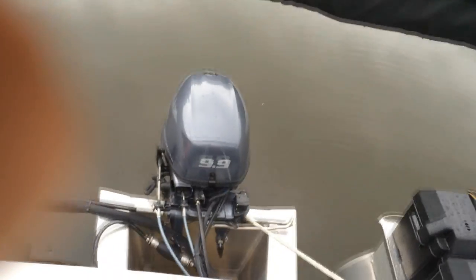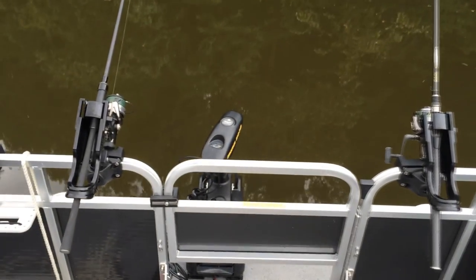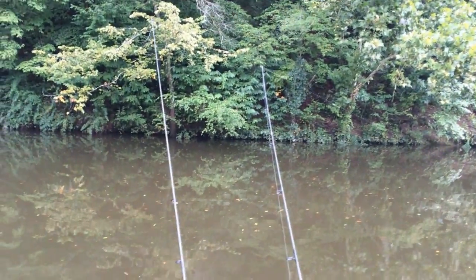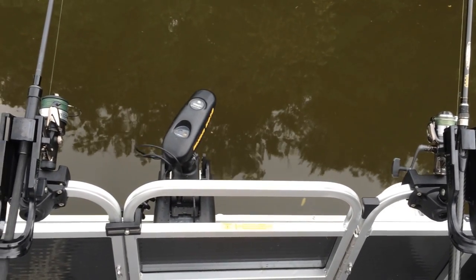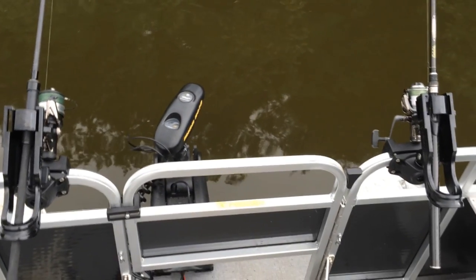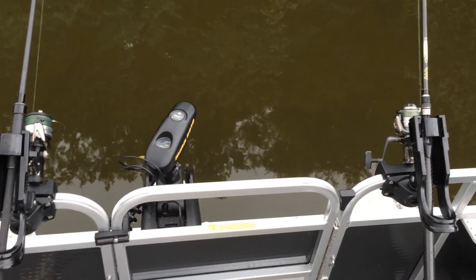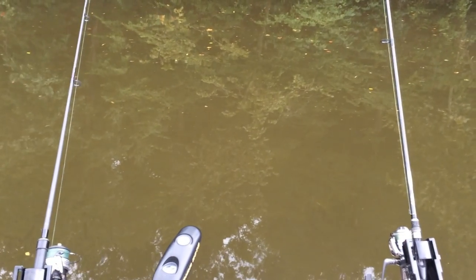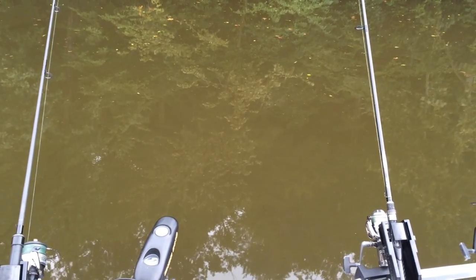A nice little trick I found for mooring up: I go ahead and drop anchor, pull the anchor line tight, then put the Minn Kota on the lowest setting. The Minn Kota holds the boat tight, and the tension between the motor pulling the boat and the anchor holding it back keeps it really still — great for bottom fishing. Even when there's no current or a changing wind, you can go to town on it. Right now I'm in the middle of a river portion of a reservoir; the current's moving slightly to the left, so I've got the Minn Kota angled slightly to the right, and that's keeping me more or less steady even anchored across the current. It's fabulous.